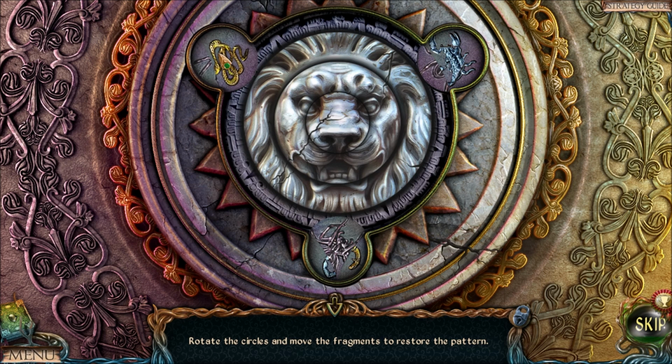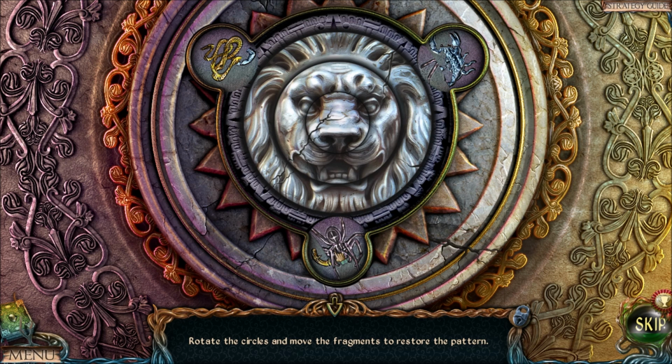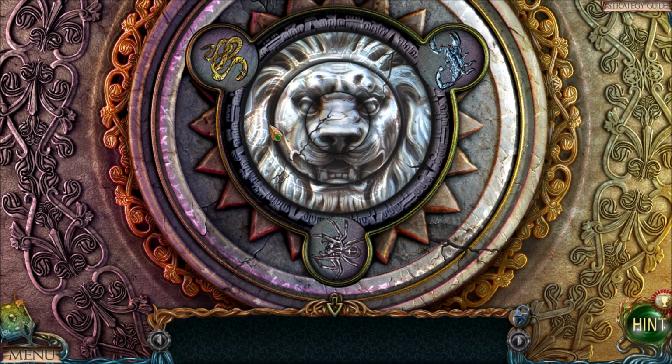Now I need to get one of those spider pieces into place. So let's see, is that spider... I feel like this is the spider's butt? Yeah, that's the spider's butt. Okay, so then I do it like that.